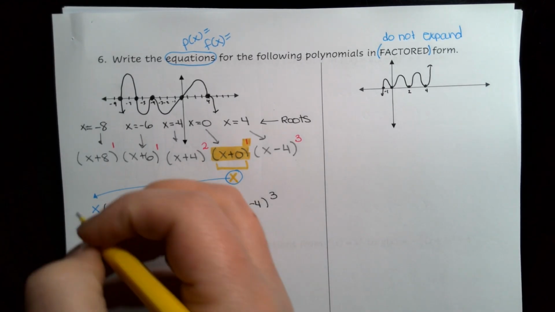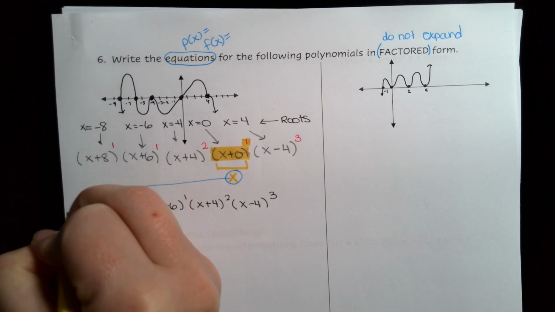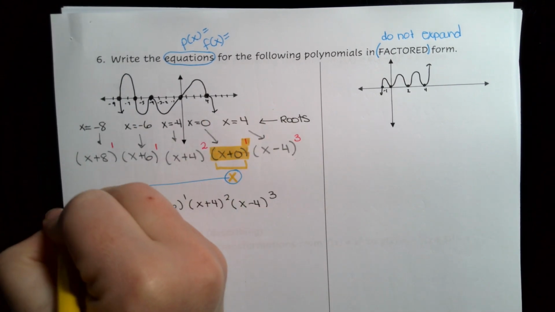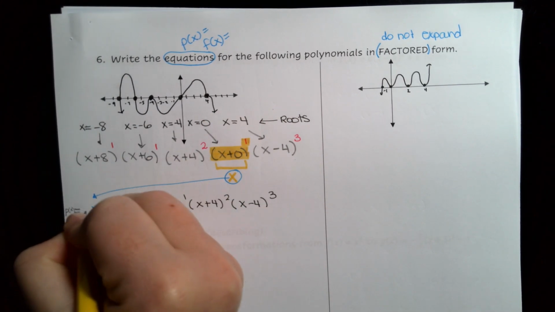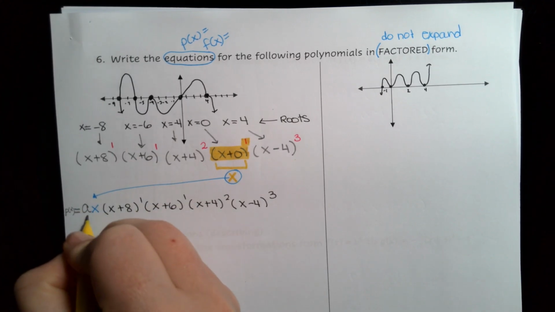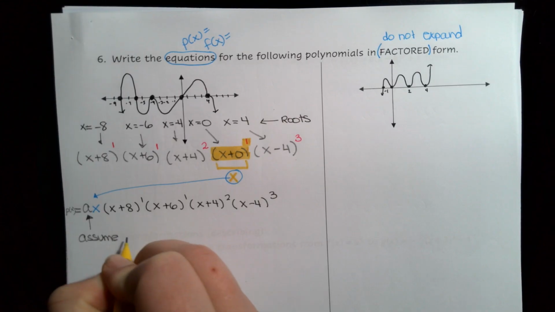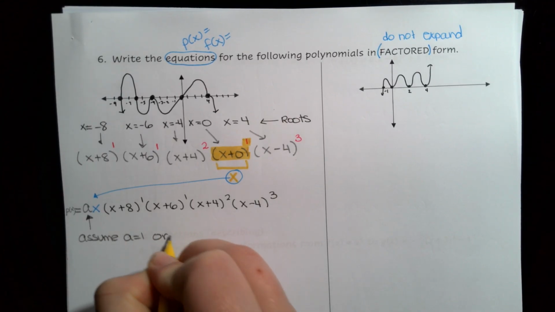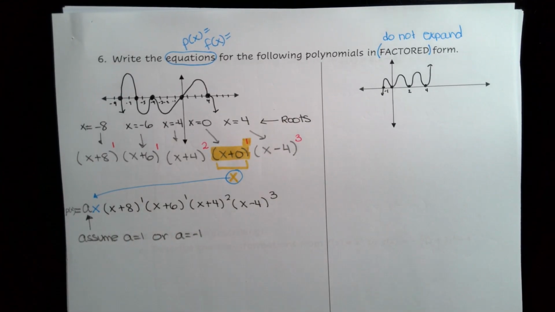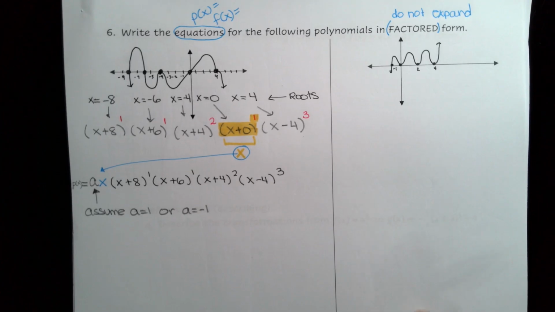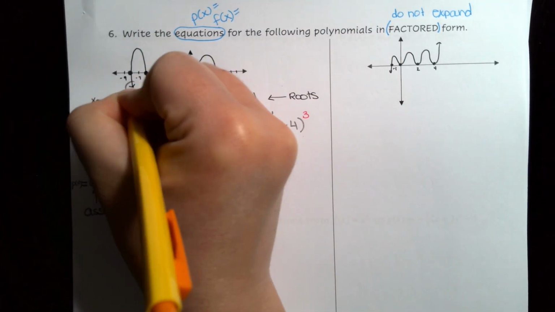All right, next we want to solve for our a value. So let's set this. I'm going to do, I don't know, let's do P of x, very tiny here. We want our a value. Now for questions like this, you're going to assume a is 1 or a is negative 1. We got to look at which one we have. And that's going to go at your end behavior.